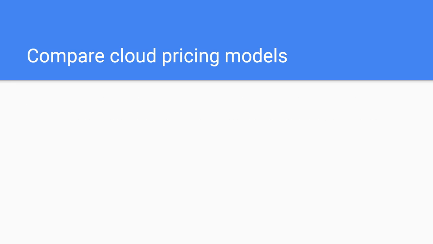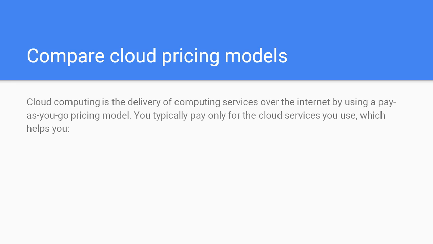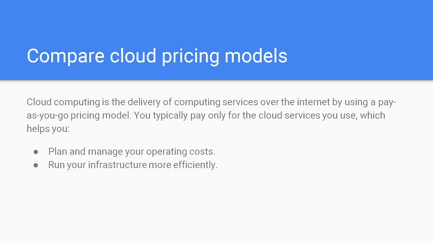So let's compare cloud pricing models. Cloud computing is the delivery of computing services over the internet by using a pay-as-you-go pricing model. You typically pay only for the cloud services you use, which helps you plan and manage your operating costs, run your infrastructure more efficiently, scale as your business needs change, and so on.